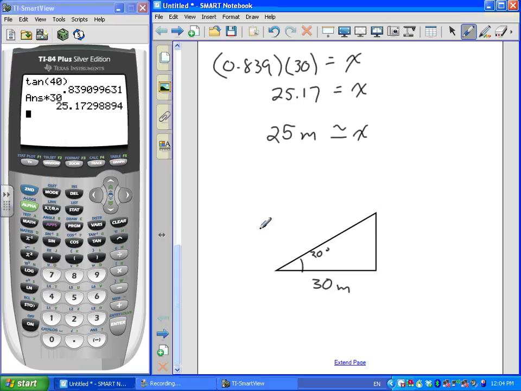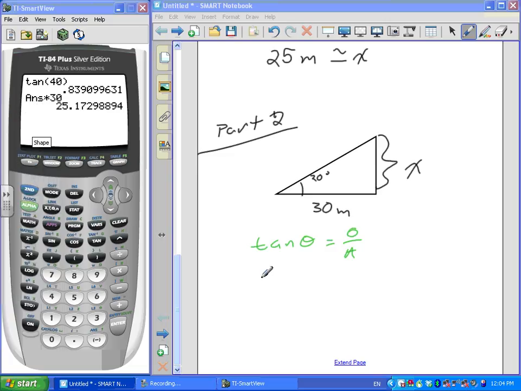Okay? We're trying to find the other height. So again, we're looking for this. We can call this our other x. Okay? So we'll call this part 2. I found the first triangle. This is part 2. Now, it's the exact same idea. I have this angle. This side is considered what? The opposite, adjacent, and the x is opposite. So which of the ratios are we using? Tangent again. We're going to be using tangent. Tan theta is opposite over adjacent.